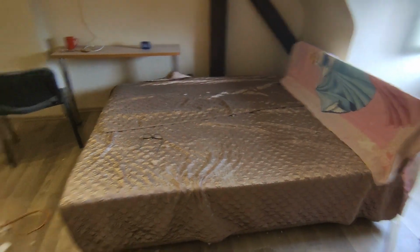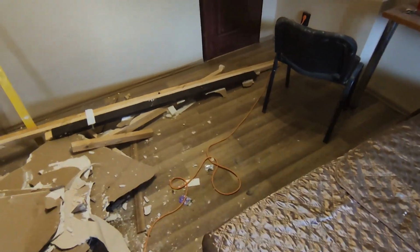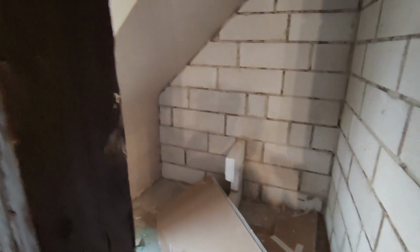And the plan is, it goes back about another 30 centimetres. So this bed is going to go in this corner, and where I put this, that's going to be the start of a low wall that's going to run here, back to here somewhere, about chest height. And this part, where I'm standing, is going to be a little kitchenette and sink just here. And then the door's going to go that way. Then we're into the bathroom.